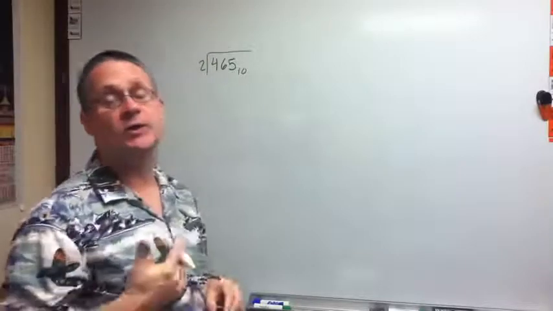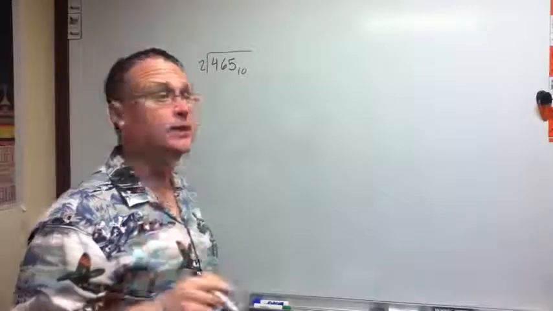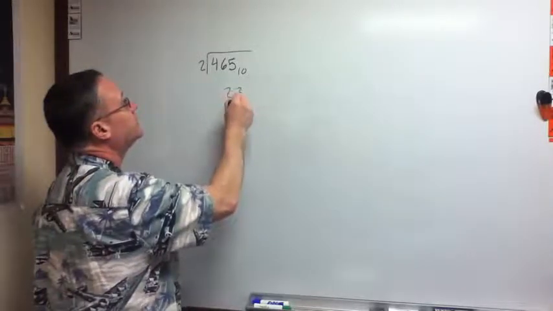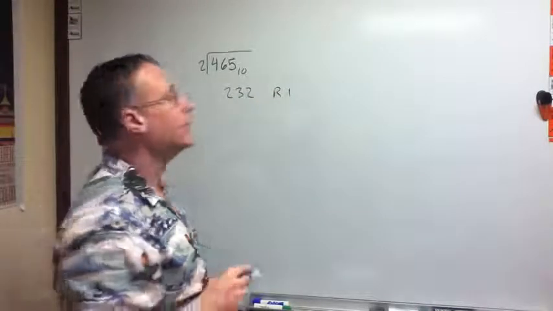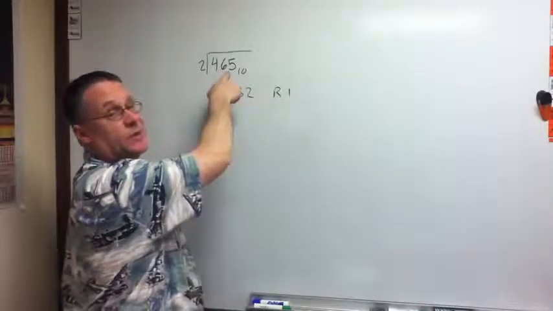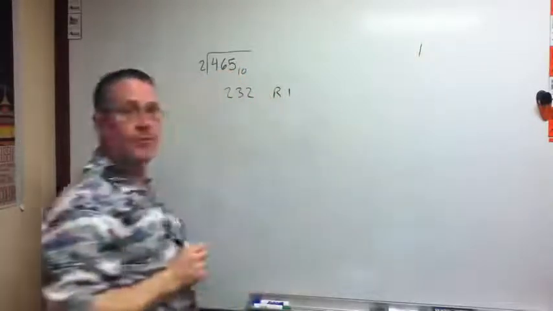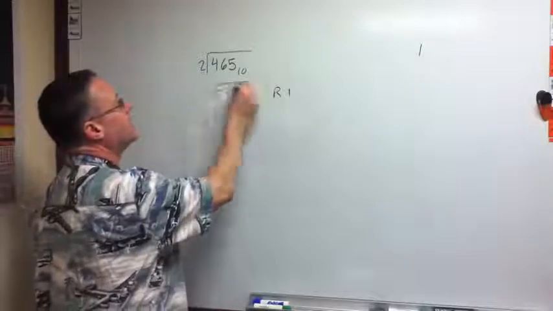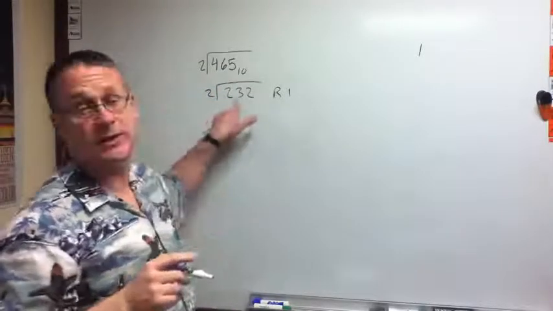And what do we get? We track not only the results of the division, but the remainder after division. So it turns out that that is 232 remainder 1. So our 1 basically now means that this original number was odd, and it would be our rightmost bit in the binary number. And then divide this by 2. Keep going until this gets to 0.